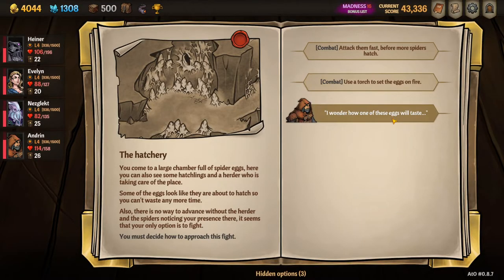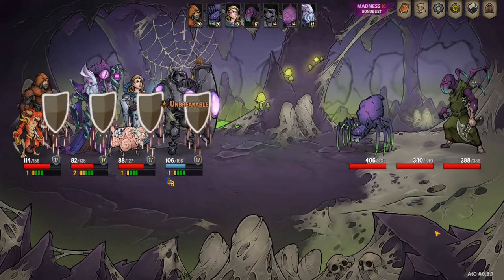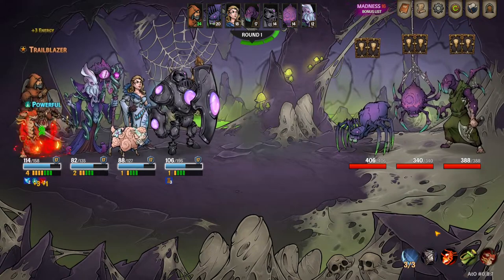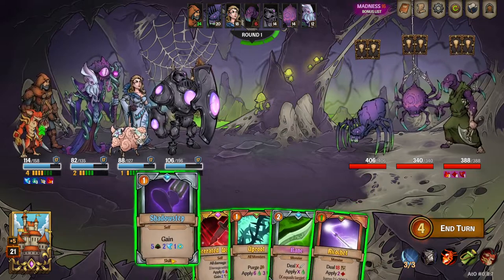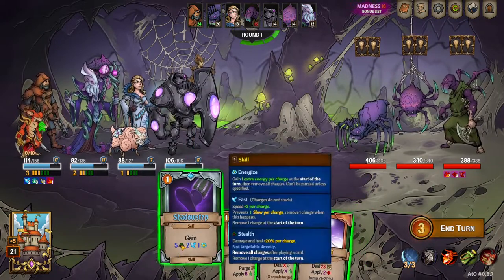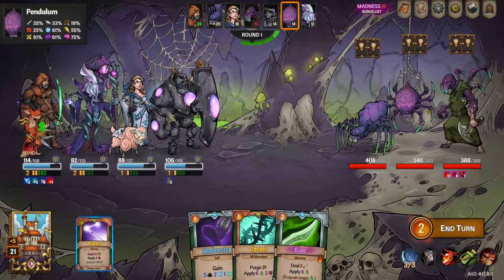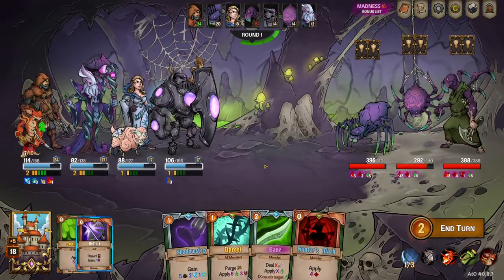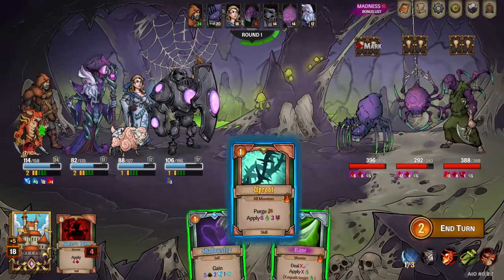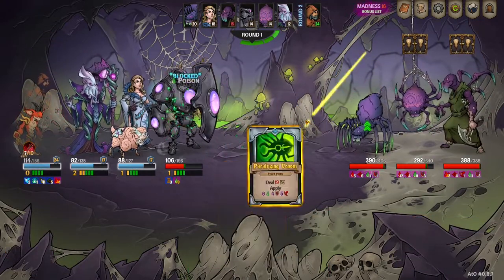Slimes on the bridge, huh? Okay, don't let Andrin eat those eggs. They are not good for him. Okay. Serrated Weapons is a pretty nice start. Okay, let's go invisible for next turn.